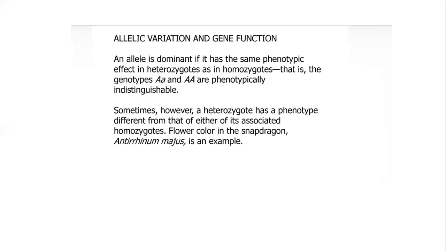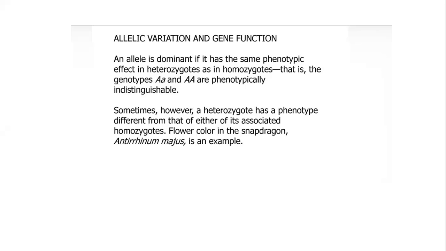According to Mendel, an allele is dominant if it has the same phenotypic effect in the heterozygous as in the homozygous state. That is, in the genotypes capital A small a and capital A capital A are phenotypically indistinguishable. We cannot distinguish between the effects of capital A small a and capital A capital A. You can say we cannot distinguish between the effects of the homozygous and the heterozygous form of the dominant allele.